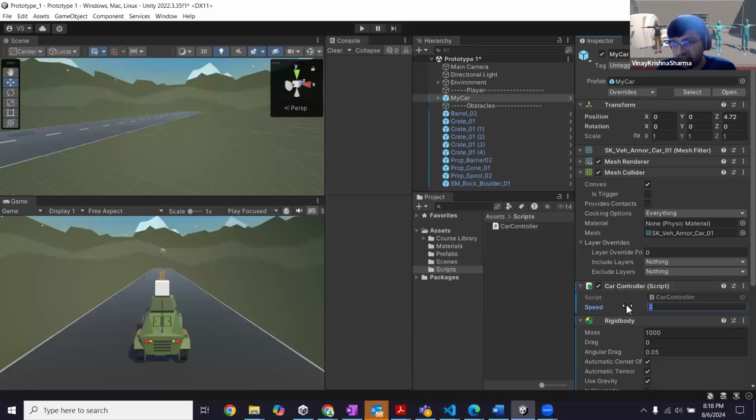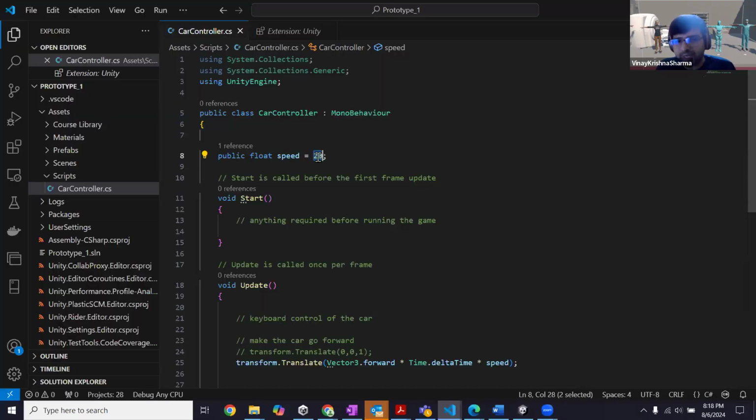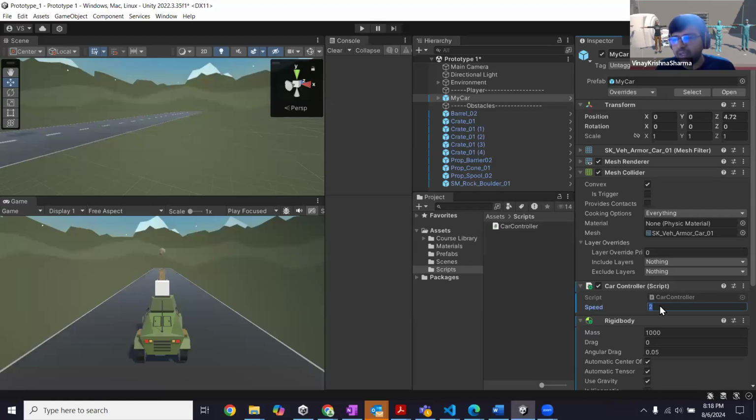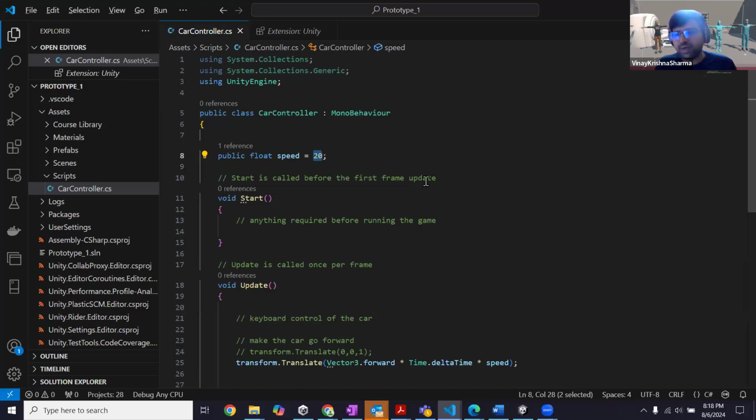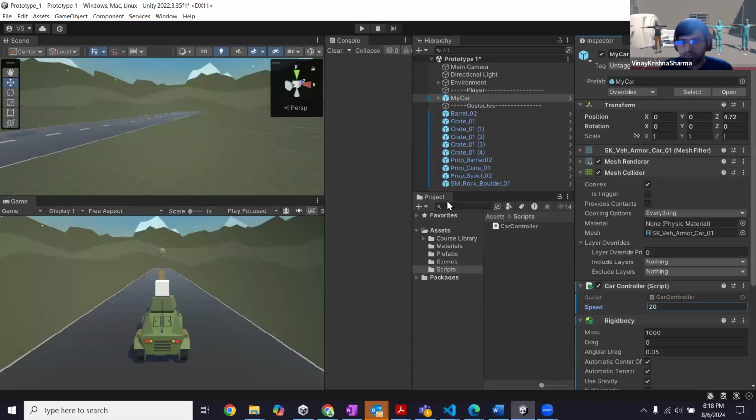So this value, whichever there is there in the inspector, will override the value of the script. So even if you do it like say 100 over here, it will still go by 2 only, because the inspector has priority over the script. So maybe once you are done, remove it, make it 20 over here, or make this variable as private. Okay, we should not expose the variables like this.